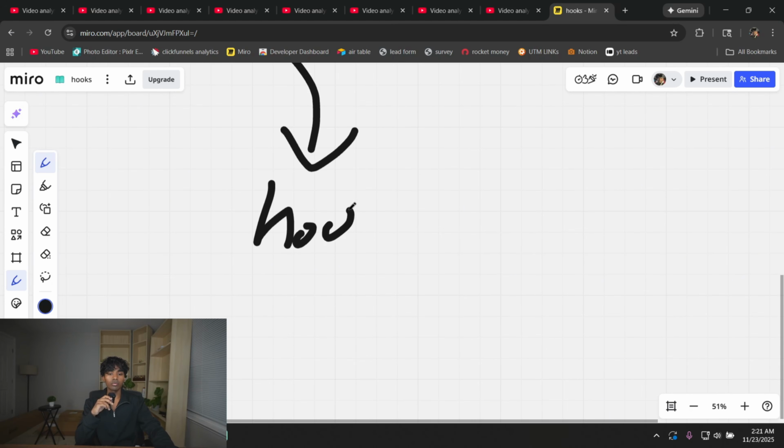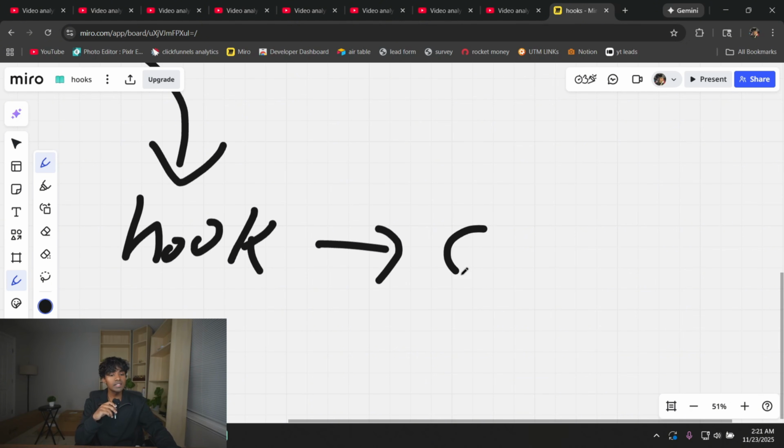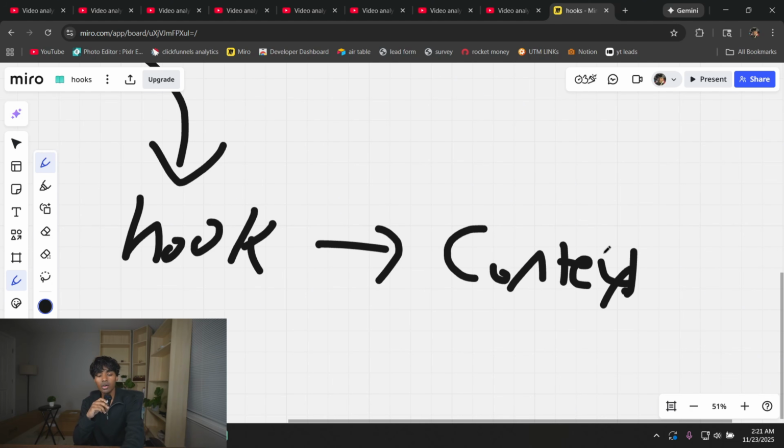So what a hook really is, if we break it down, it is giving context to the viewer. So what does that exactly mean? Giving context to the viewer is saying something like, hey, in this video, I'm going to explain why dogs are the best animal. Or in this video, I'm going to explain how to make good hooks. Or in this video, do you guys get the idea? I'm giving context to what I'm about to talk about. So basically, you're not surprised, right?